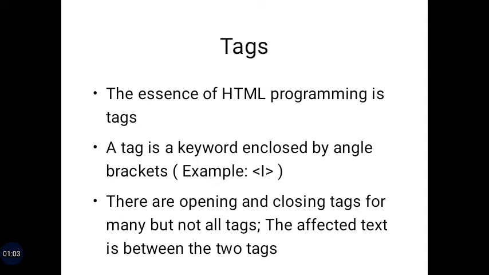Under HTML there are some things that you have to understand, and that's the tags. Tags help you to achieve some changes. You also have the basic tags and the attributes. The essence of HTML programming is tags. A tag is a keyword enclosed by brackets. Listed in these brackets you have the example.